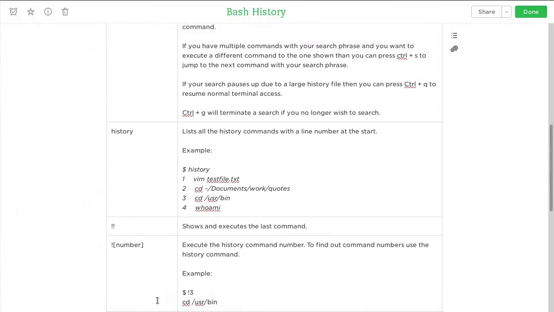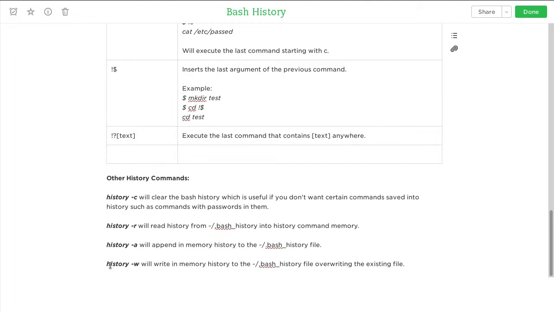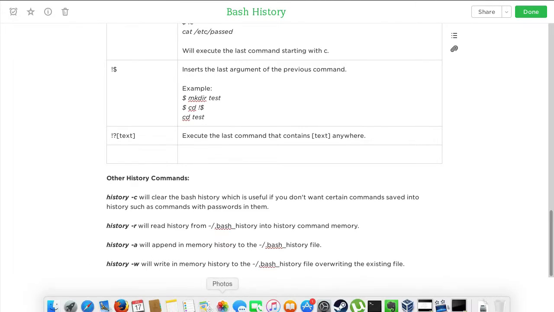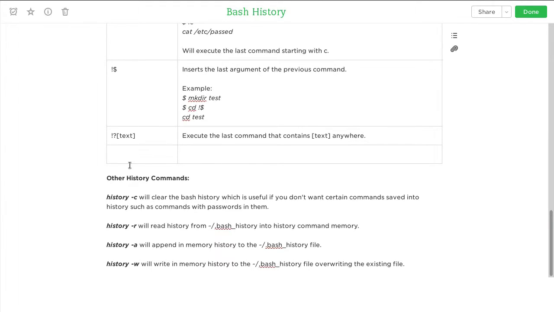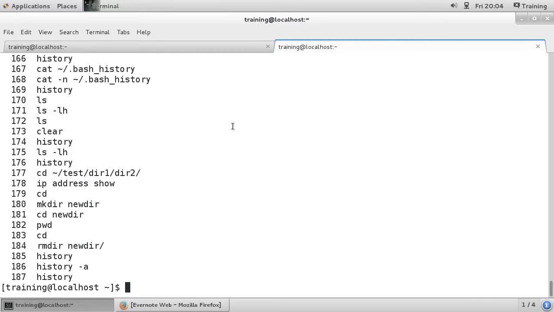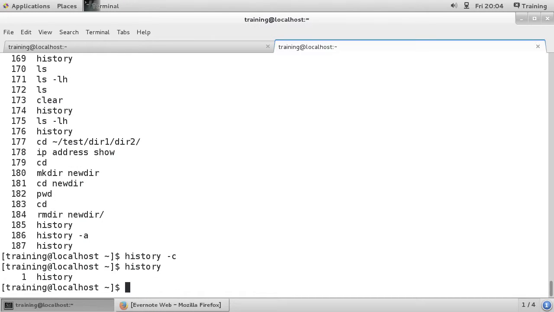So those commands are fairly useful. I haven't shown you writing the history, but writing the history, what it will do is, yeah, let's show that quickly. All right, so let's say we clear our history. If we run history, it'll be blank.